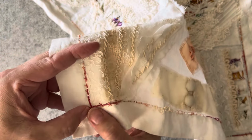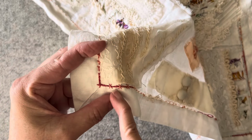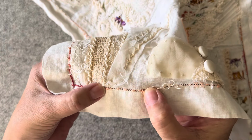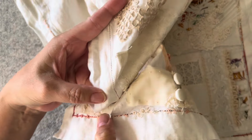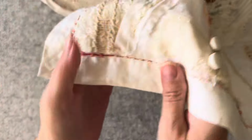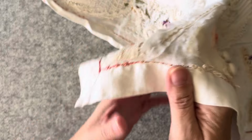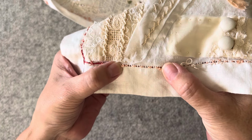This is stem stitch in the variegated, and still with the variegated, I just did little hash lines and little X's, 3 X's. Then I switched to my lighter color thread, and I'm working inside these little holes of the linen pieces right in here. It has a hem along here. So I'm working in the hem, but as I go, I attach my threads on the double layer of fabric so we don't see it on the front, and then I work in a little section. In this case, this is going to be my sampler of edging stitches.